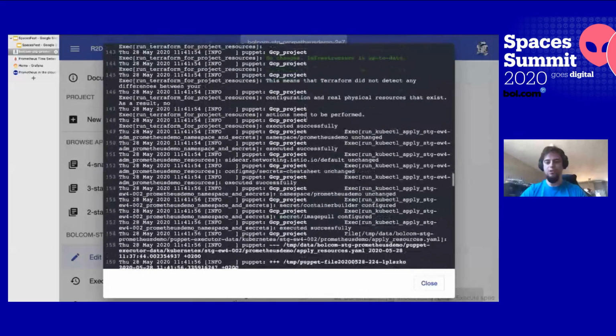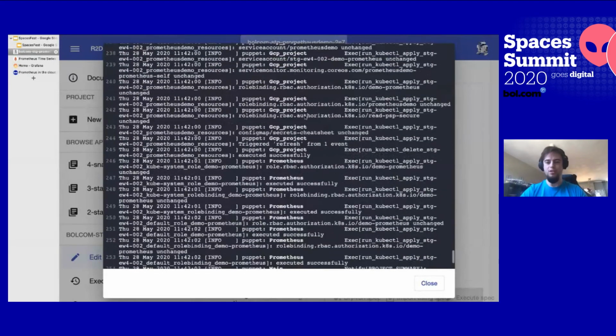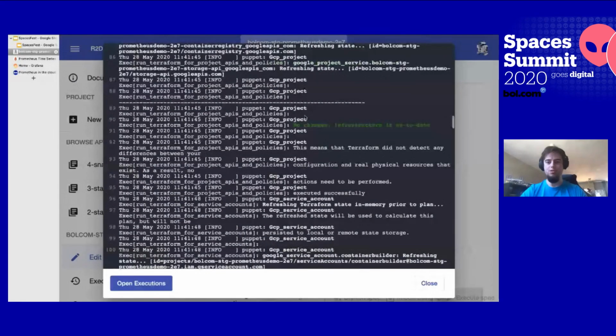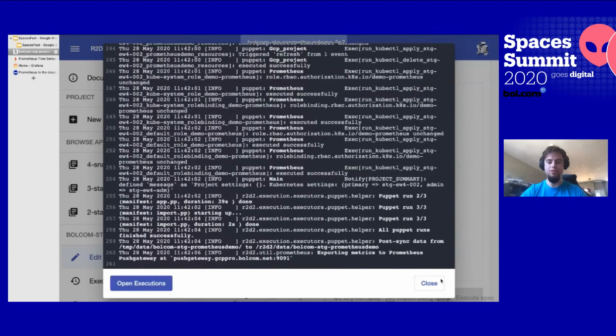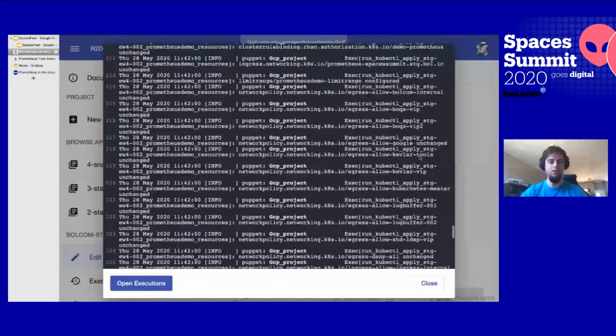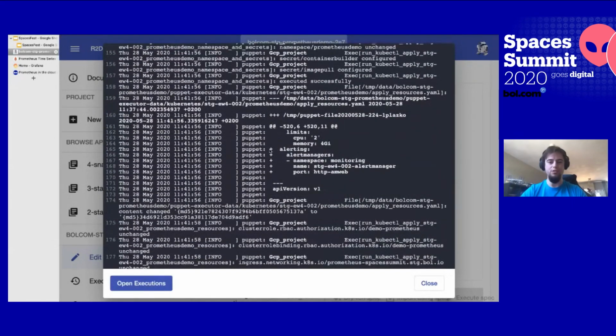So this isn't going to fundamentally change anything in there. So there's probably very little that's interesting, so I'll probably just move on. Yeah, the execution went through, and the only thing that changes is there is a new field in our resource called alerting with a list of alert managers.